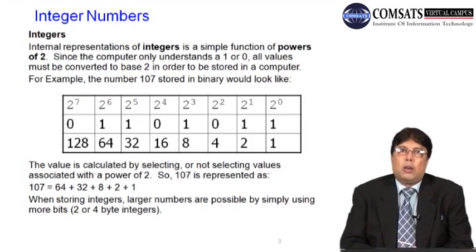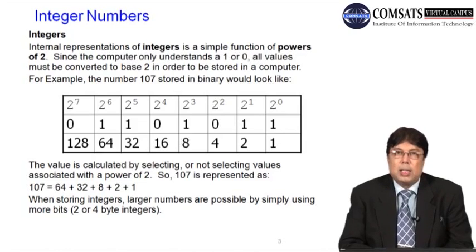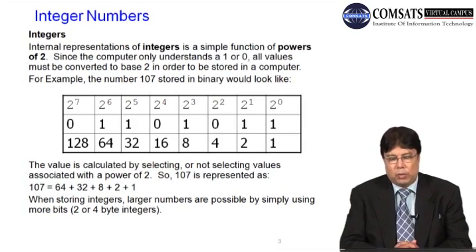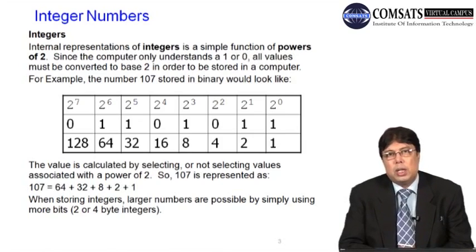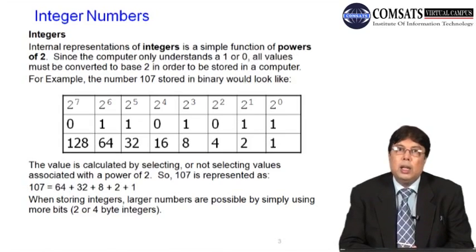Now, suppose we are required to store a decimal number, for example decimal 107. I would like to explain here how 107 will be represented inside the memory of the computer. For that purpose, we should understand that the 0s and 1s placed into the memory of the computer have a certain mathematical representation. Each bit is decoded and gets its actual value with reference to its position within the byte or within the storage location. That could be a word, that could be an integer, or that could be a float.